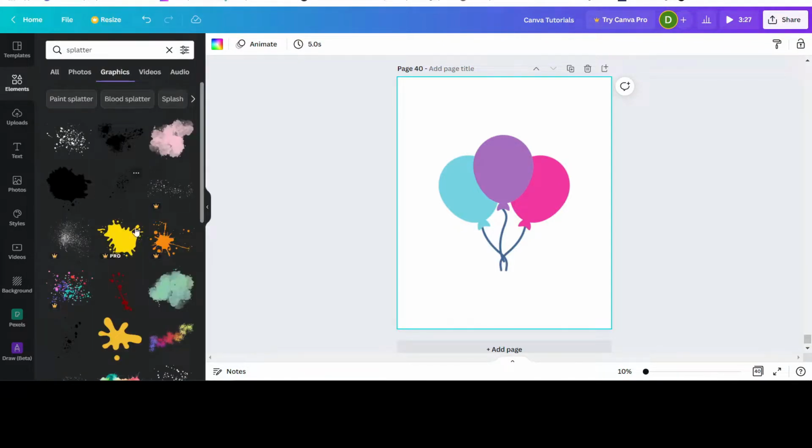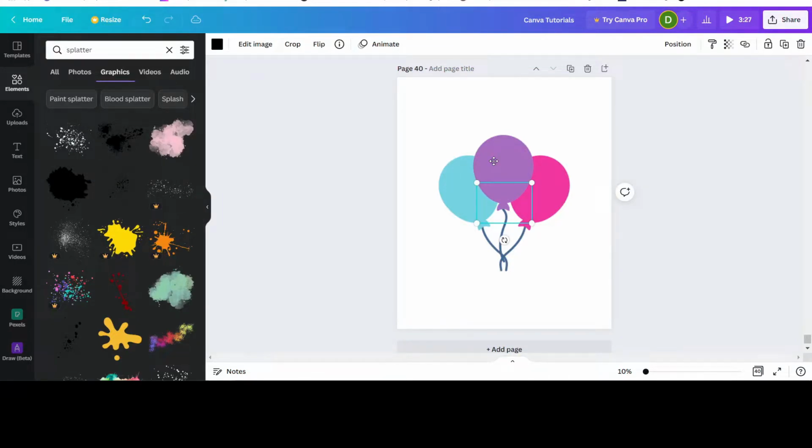Now if you have a pro version, all of this will be available to you, but if you have a free version of Canva, there are only limited images that you can choose. So we go to graphics, choose graphics, and let's choose two or three. One of them could be this. This is free. Now if you look here, it says Pro with a crown there, so we can't use that. So we'll just put that there for now.